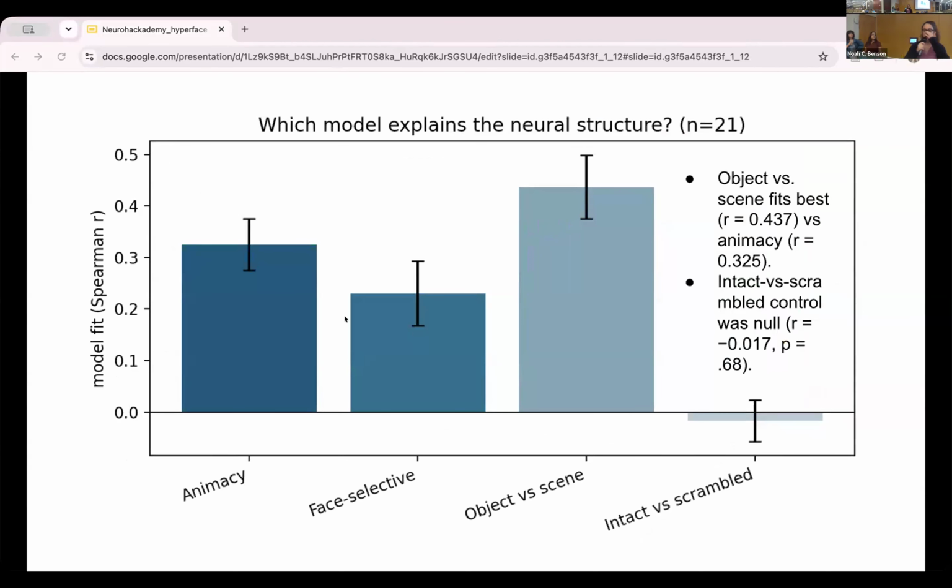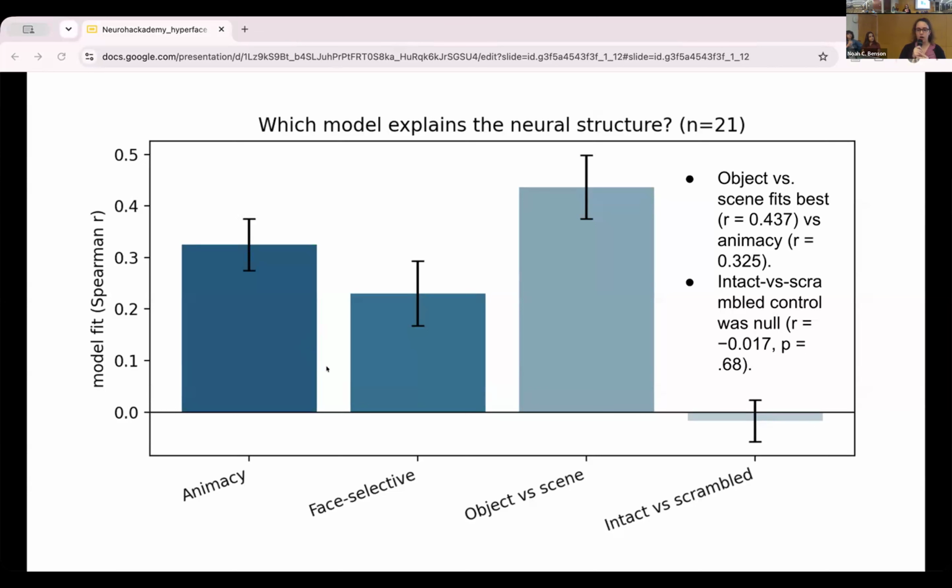So this slide here is showing some of the other models that we looked at: animacy, space selective, object versus scene, and intact versus scrambled, which is just the scrambled condition compared to everything that was not scrambled. Although the animacy model did significantly fit the group level neural structure, we wanted to ask whether it was actually the best explanation for that structure.